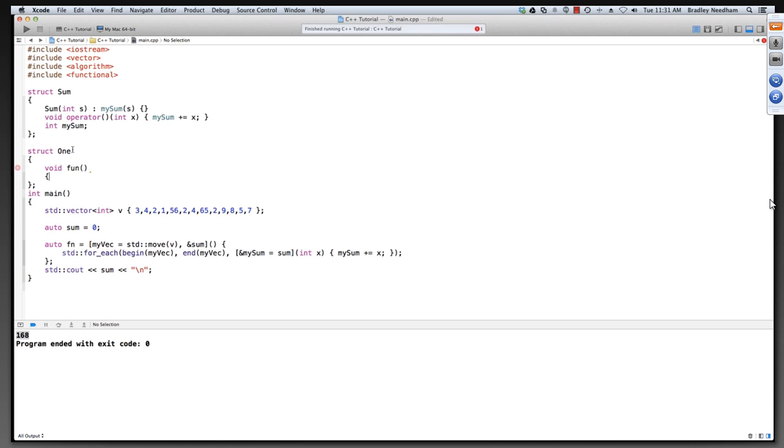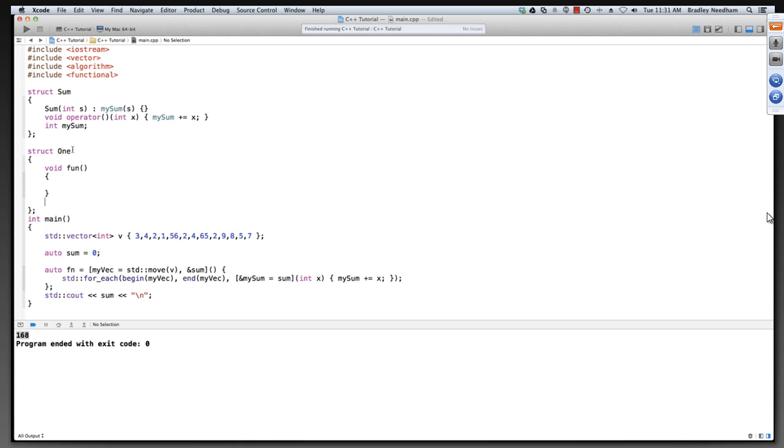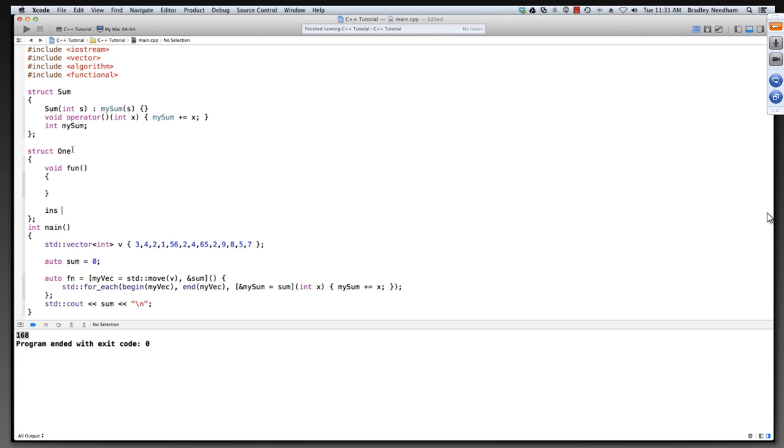And internal to that member function, the implementation, I want to create a lambda. So let's say I have an int size here. I'll give it some value for something.